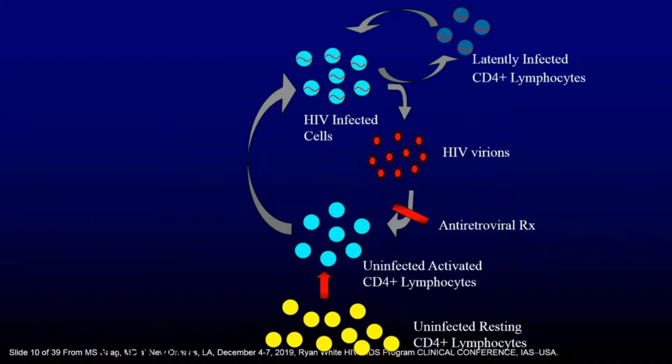As I've already alluded to, there are some cells that don't die in a day. And those are so-called the reservoir cells. And they live on the order of years. And the thing is that once they're infected, they'll stay infected, but if they multiply or divide, virus goes with them. So you're not reducing the reservoir just by waiting.